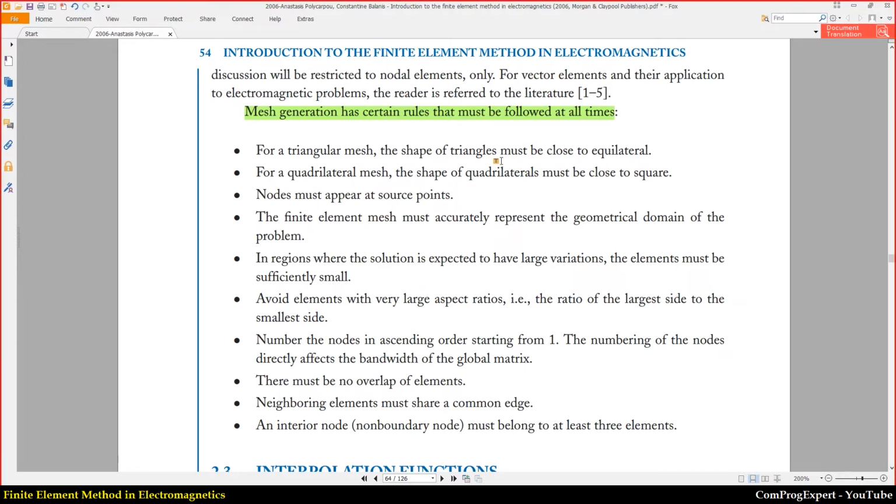We have a parameter named mesh quality, and the results depend on the mesh quality. So we should generate a fine mesh, a good mesh, and what is a good mesh? So let's discuss these items in detail.